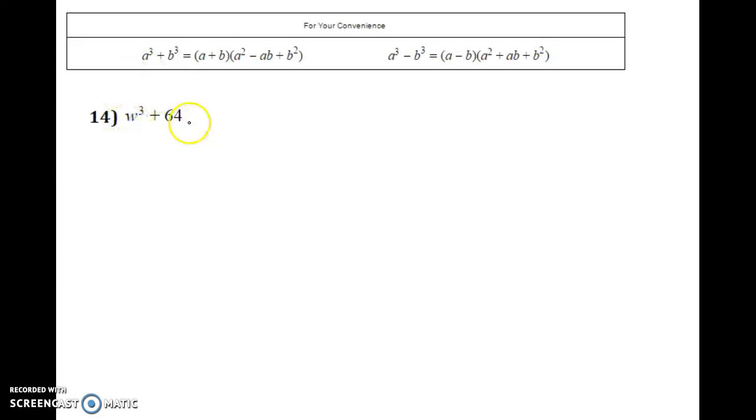Recognize this as being part of the pattern that's up here, and we just need to figure out what was cubed to get w cubed and 64. So I think it makes sense to have w plus 4 be the first thing to write down, since if I were to cube w, I'd have w cubed. If I were to cube 4, I'd get 64.